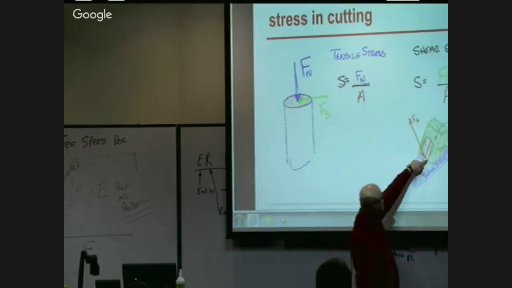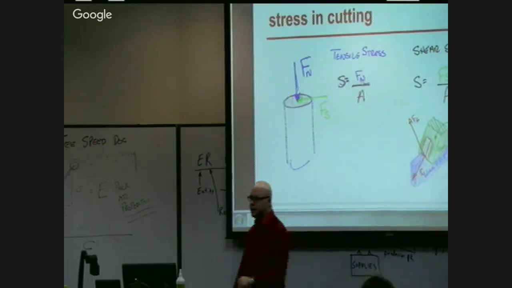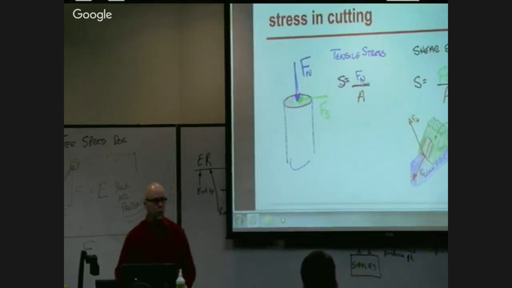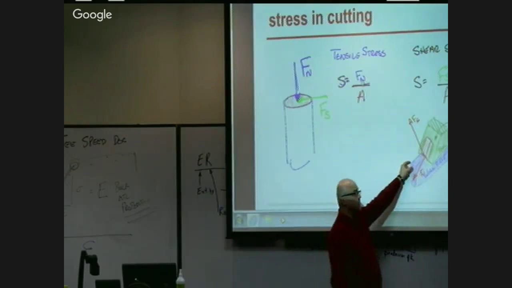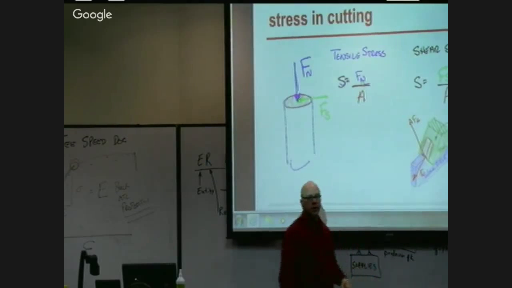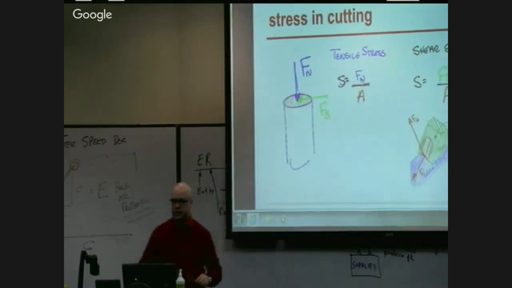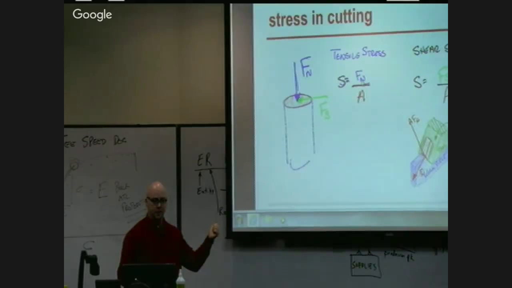So how do I figure out the area of the shear plane? What do I need to know? So I need to know the width of the shear plane and what else? So in this example, it's the width of the workpiece, right? In the example where we're facing off the front of our part, like we saw in the video there, what's the width of that?